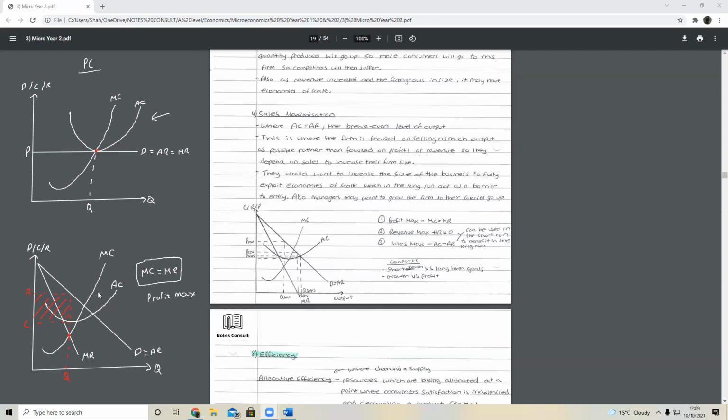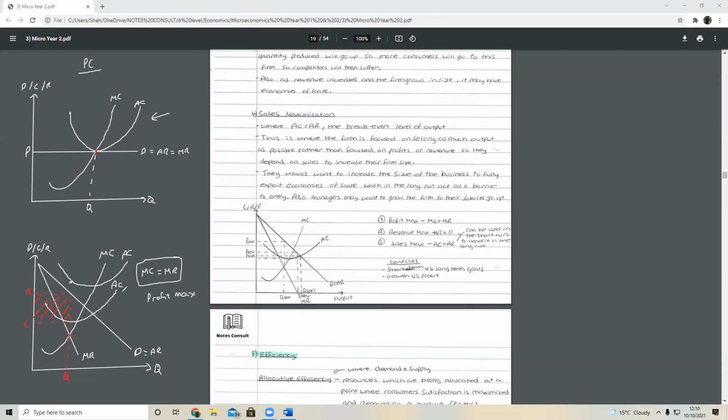And now you can draw the same curve if you want to show negative profits or subnormal profits. Where would we have to draw our average cost curve? Above the average revenue. Yeah, exactly. So I won't do another one, but it'll be something like this. Then you do the same thing. You would hit your revenue first, and then your cost would hit up here. So your cost is higher than your revenue, and you shade that box in. That shows you your negative profits. We don't really need to draw this, but just in case you get something like this in a multiple choice, it might come in handy.